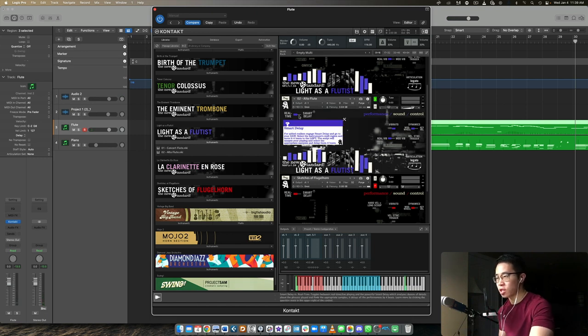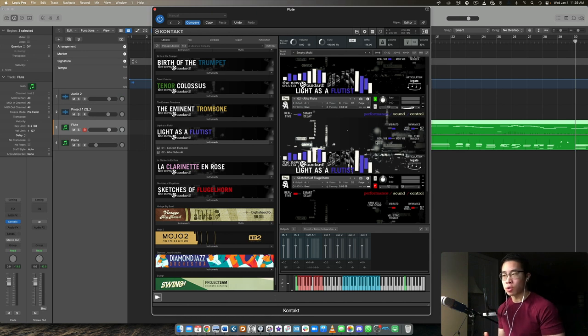Okay, now let's turn on the smart delay and play a little bit here. For alto flute, I tend to think of it as a slightly more mellow instrument. The tone is slightly more calm and more intimate compared to the regular flute, which is a bit more strident and more out there, you know? So I'm going to play some more mellow lines here, make sure the mod wheel doesn't go way too high, and let's just see how smart delay handles this.